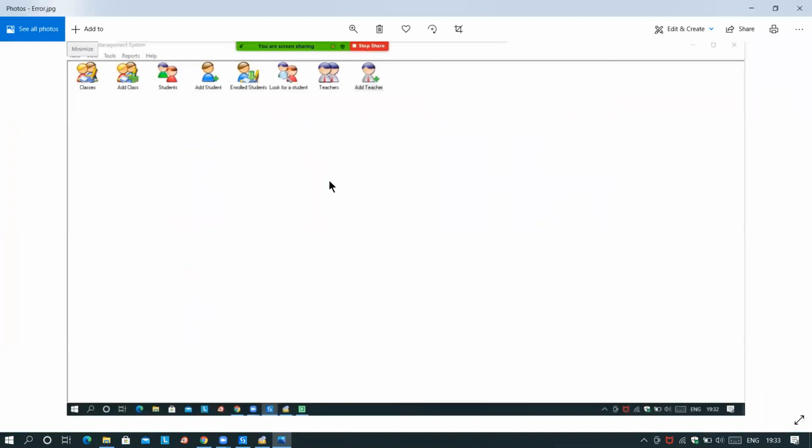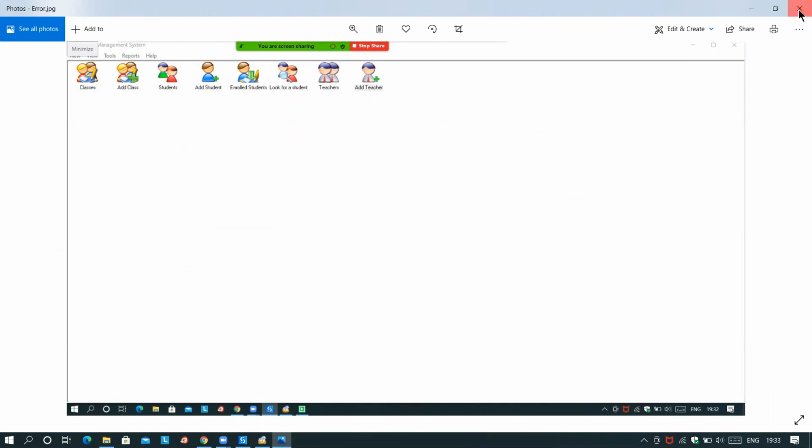At the time of generating that error, in the background it has taken a screenshot. There is no form. In case the form is available, it will successfully click on that one, but the form is not available. So that's why in the background it has taken the screenshot.